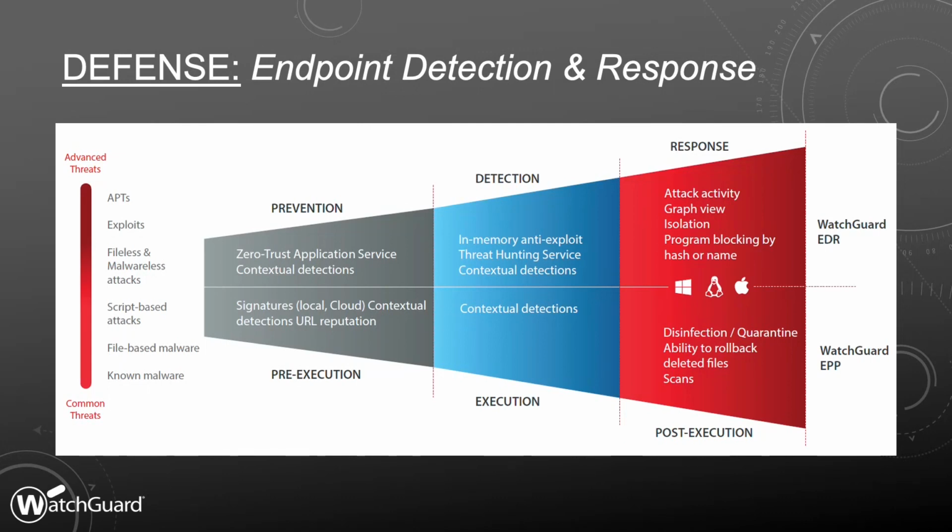And then on another layer of security, not just endpoint protection, but also endpoint detection and response to catch anything that potentially slipped through your defensive tools. And if you're confused about the differences between EPP and EDR, really it boils down to pre-execution and post-execution. EPP is all about stopping threats from running on a system. So it starts with signatures and contextual rules to quickly identify known threats and those suspicious code structures and stop them from ever running on the endpoint.